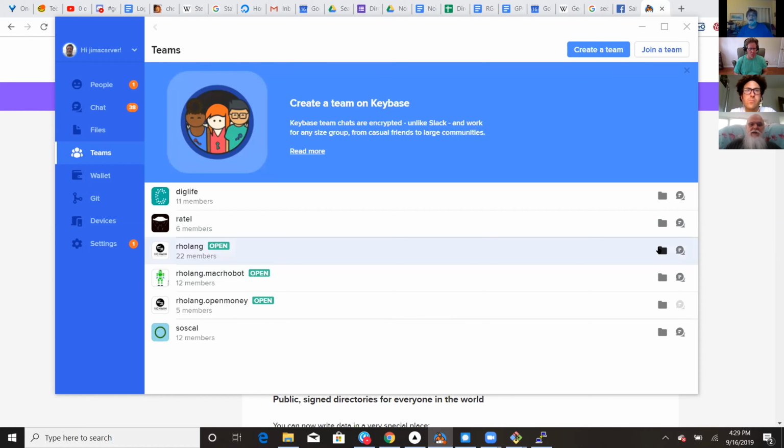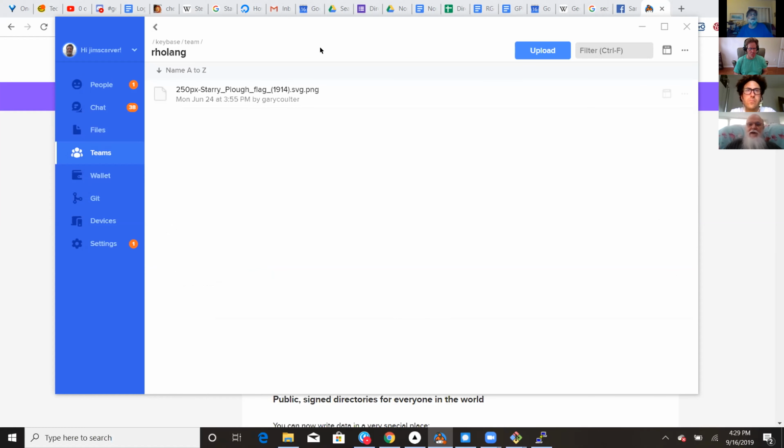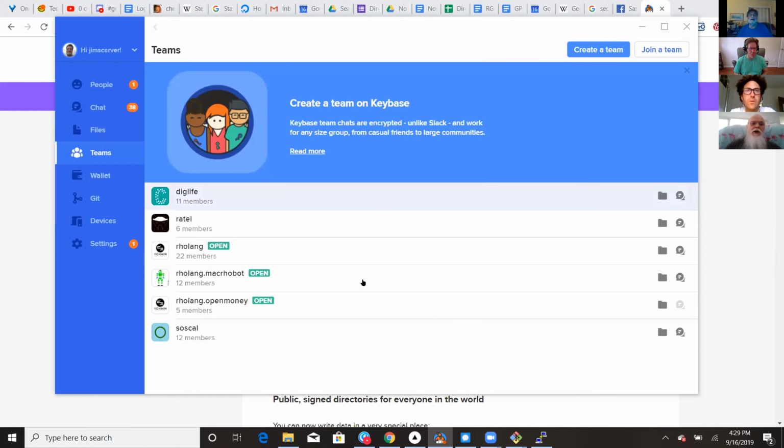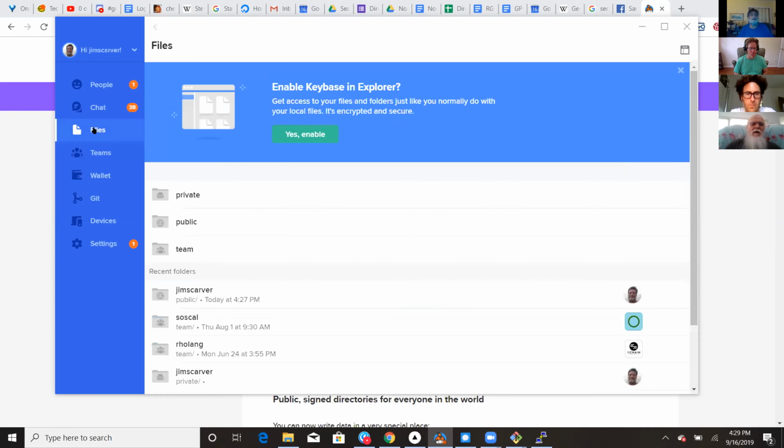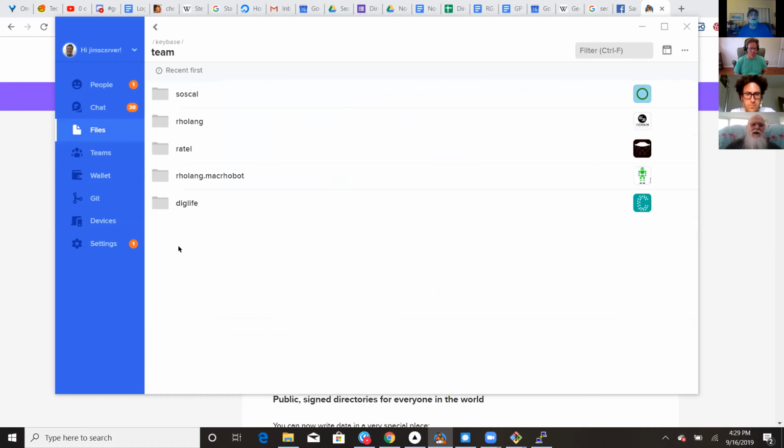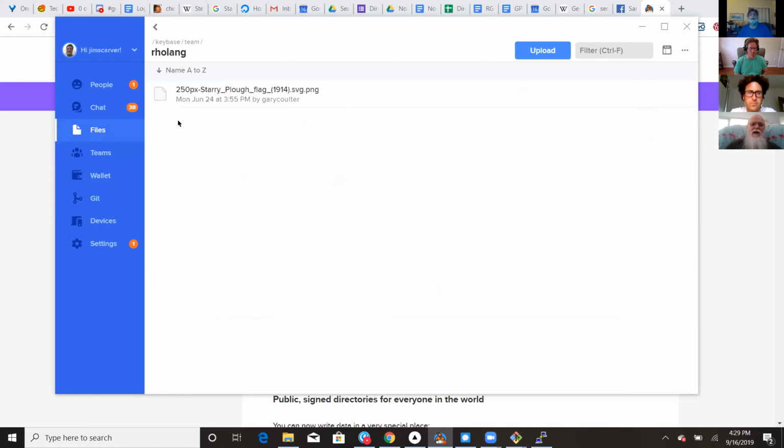You have to hit this file icon. Yeah, that's one way to get to it, or you can go through files. Double click on it. Okay, go to team. Yeah, there it is. I see that it's totally distributed and it works already.